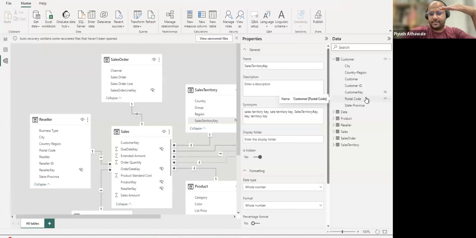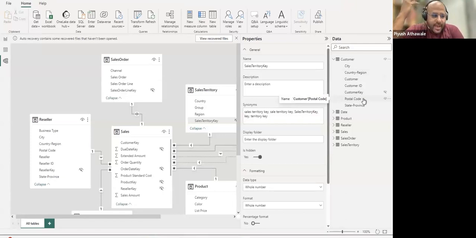Can you see any columns which could be in a hierarchy over here? Can you think about it? Very good, Ankit. Country, state, postal code, right? City, very good.